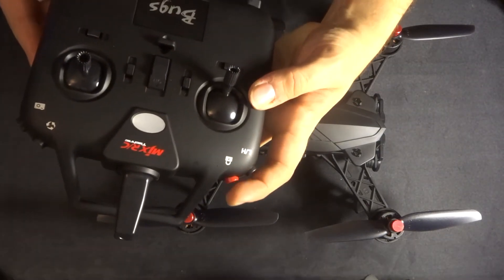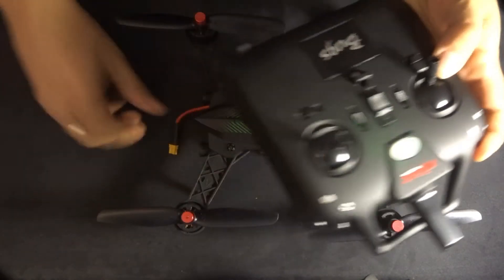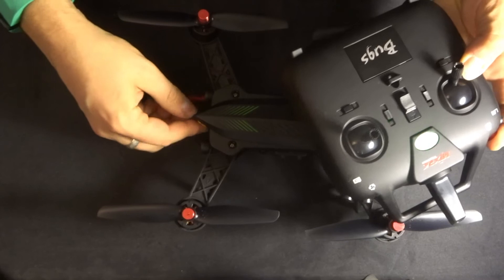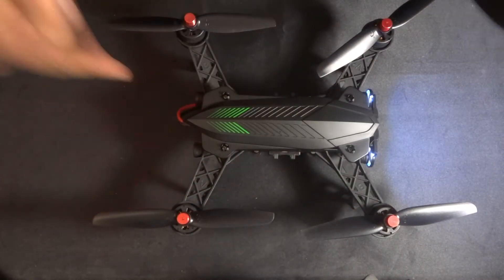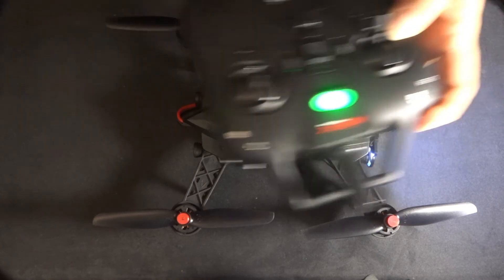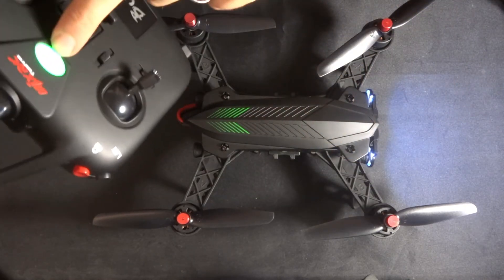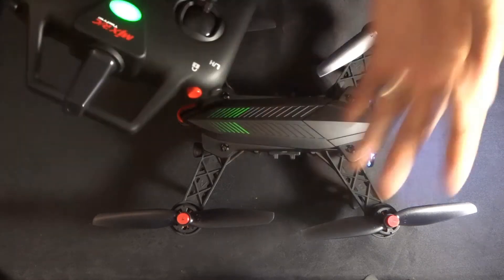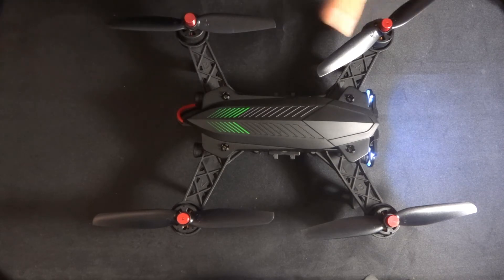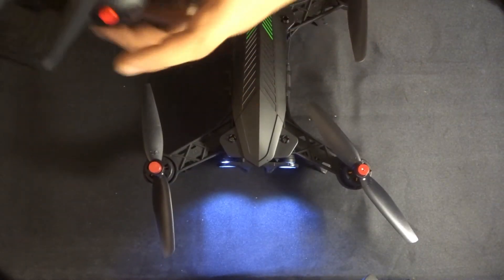What we have to do first is press and hold the lock button, then turn the transmitter on. Now we can plug in the quadcopter — don't worry, it's all perfectly safe at this point. You'll see red flashing lights at the back. Once the transmitter light is totally green and solid and the red lights on the back of the quadcopter have turned off, you can take your finger off the lock button. The quadcopter is now unlocked.